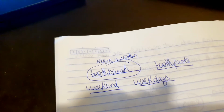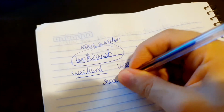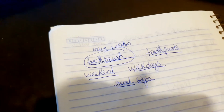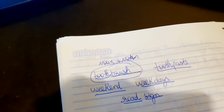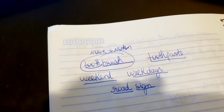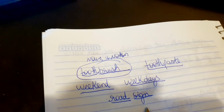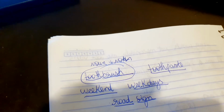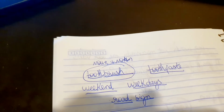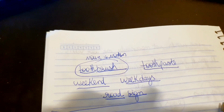So there is not a rule, right? To say these words are written separately and these words are written together. For example, road sign is written separately, but weekend is written together. So how do you know whether you write two nouns or just one noun? Well, my tip is you have to check, you have to see the word and memorize it. Many things in English you learn by example. And you can't say whether it's right or not, so you have to memorize. But you will memorize in a natural way, right? I believe that the more examples you see, the more likely you are to memorize such sentences.